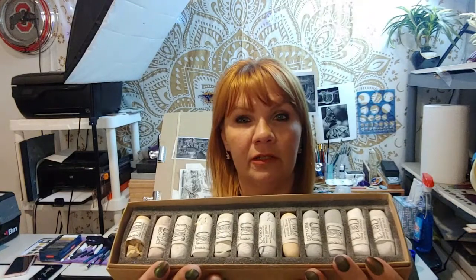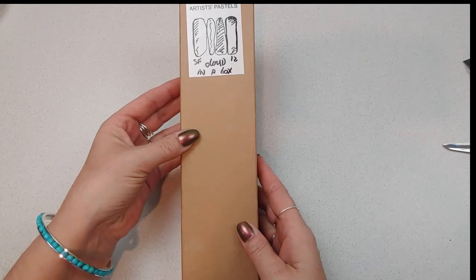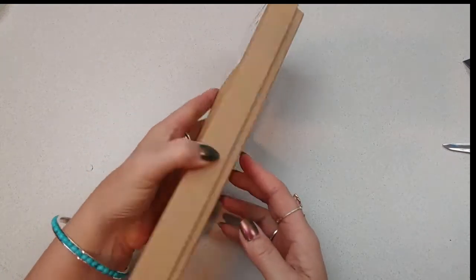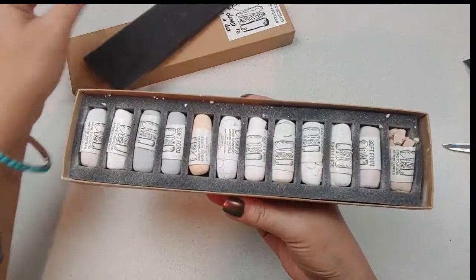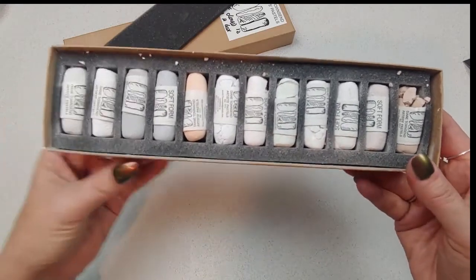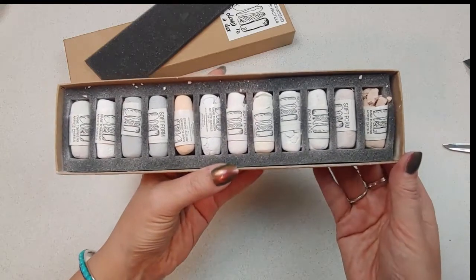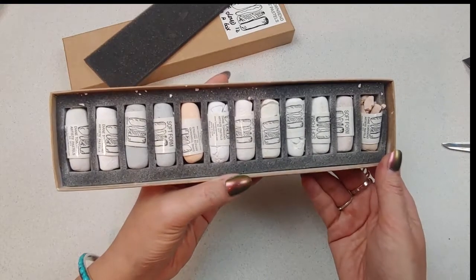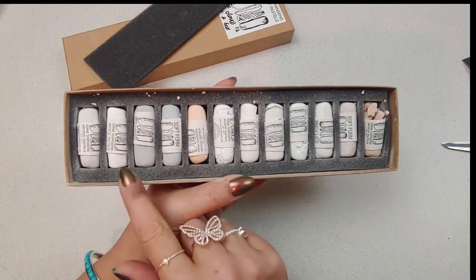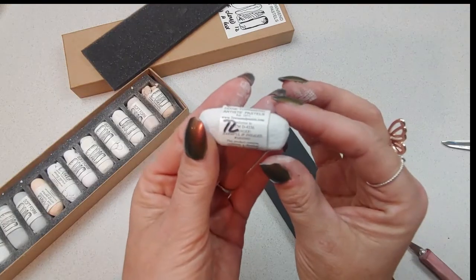All right, let me swing you around and we can get looking into this a little further. So as you've seen previously, this is the box, Diane Townsend Artist Pastels. And there they are. A few of them are awfully crumbled, but we're going to work around that. I think these are just very soft, and there's no way that these are going to come not crumbly. I mean, some of them made it. So I'm going to go through, take the wrappers off, probably break them up into little pieces and do some swatches for you.